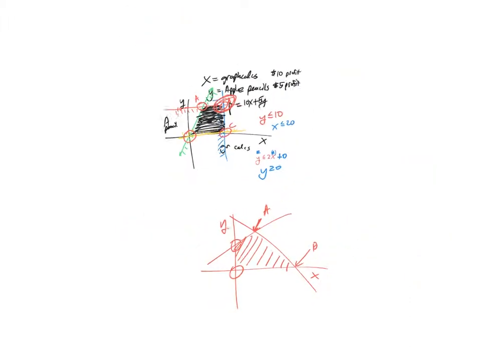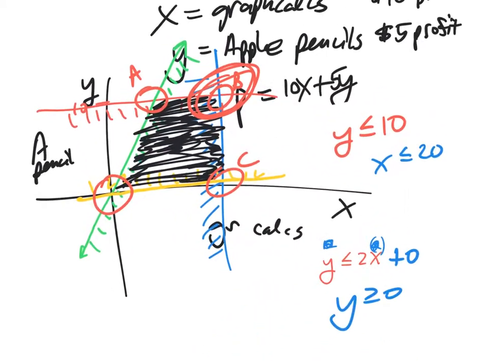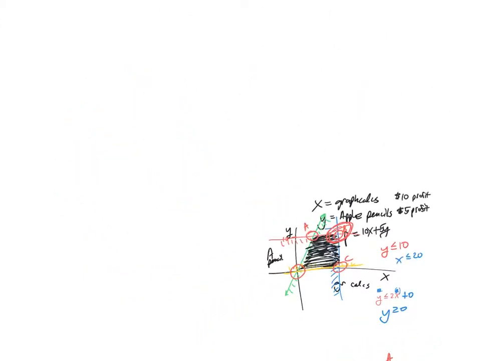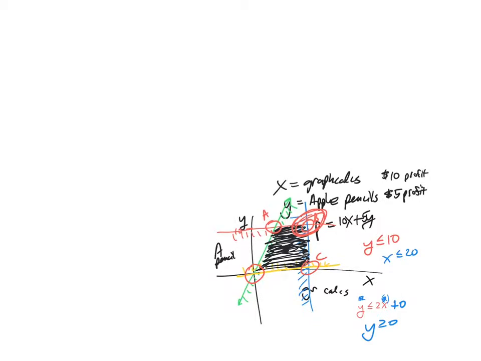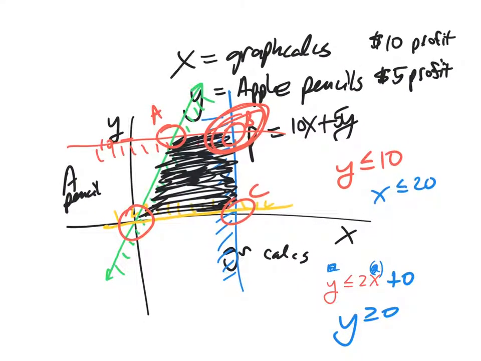So back to our problem. We got to here, and here is how you would combine the optimizing equation we did at the beginning with this. You remember this P equals 10x plus 5y formula right here? You would be asked to tell what would the profit be at A, B, and C. How much profit do you make at A? Well, then I got to figure out what exactly is that point. If I knew that point was like 8 comma 10, then I could figure out how much profit it had, right?